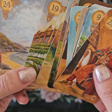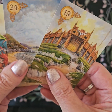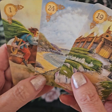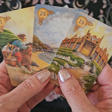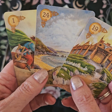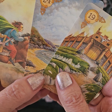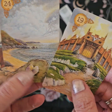Here we are. So for the heart reading, for the love reading, we got the Tower, which is like a municipal building, and we got the Message or the Rider. So you may be getting some official news regarding a relationship, perhaps also maybe a marriage license or some kind of legal document. Perhaps it could be wills, it could be something like divorce, it could be news that you're waiting for about immigration status. It could be a letter or news from somebody who maybe you're involved with at work in some kind of organization.